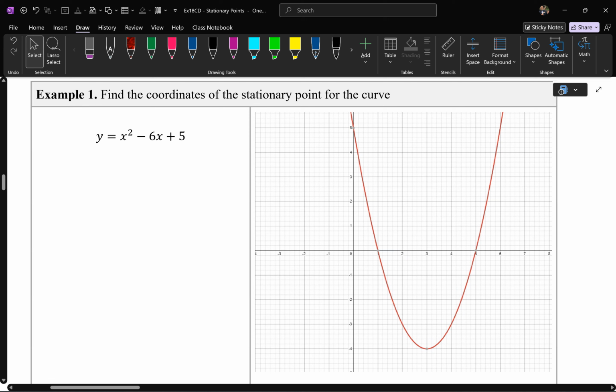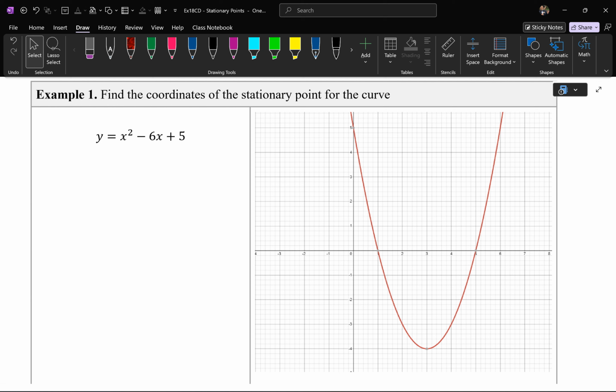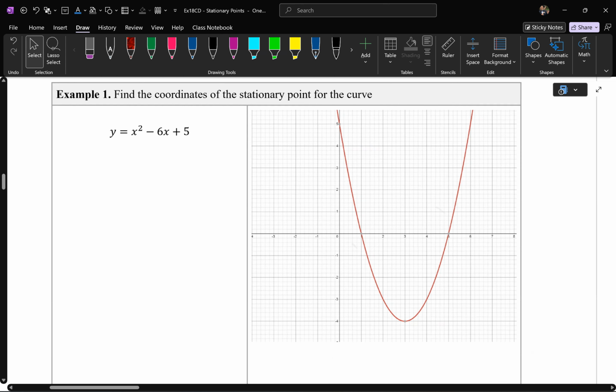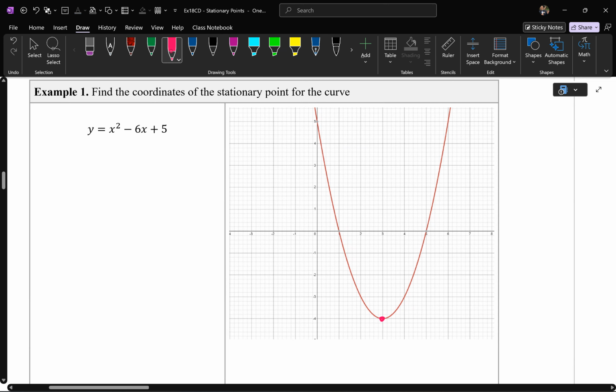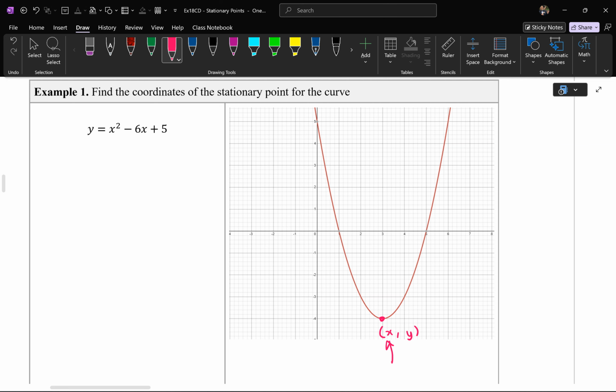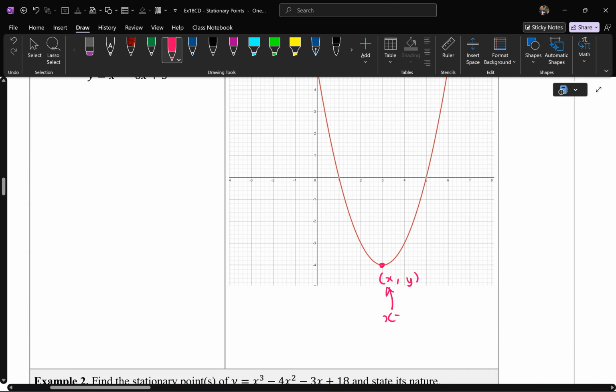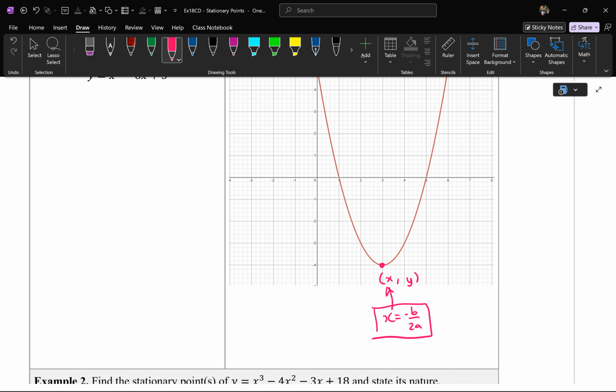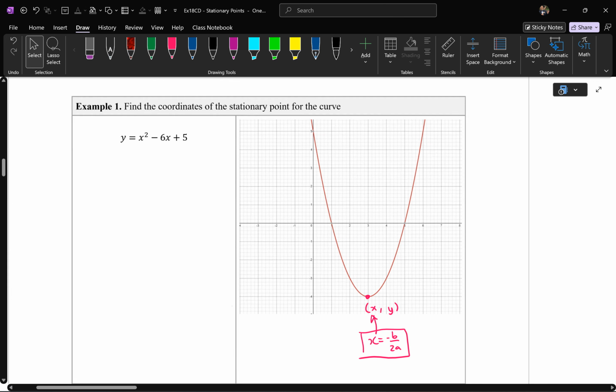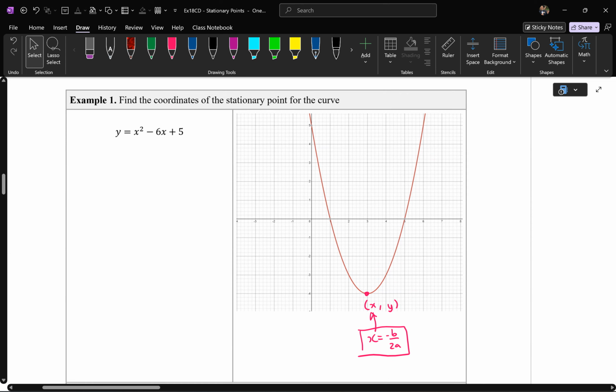So in term 1, there was a formula I gave to you guys to find the turning point. There were a couple of skills you had to do. You either completed the square and read the turning point, or you used, anyone remember, what was the rule that I gave to you to find the x coordinate of the turning point again? Anyone remember? What was the rule? Beautiful. X equals minus b over 2a. I'm going to show you shortly where that formula comes from. And that comes from derivatives, and it comes from this particular exercise. So you had to know this exercise in order to understand where the proof came from.